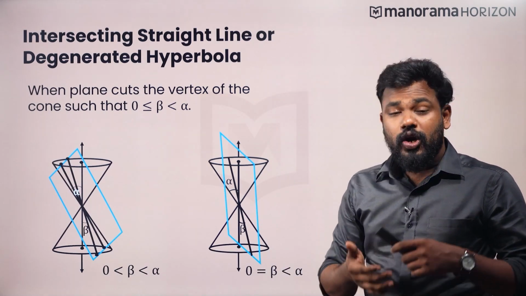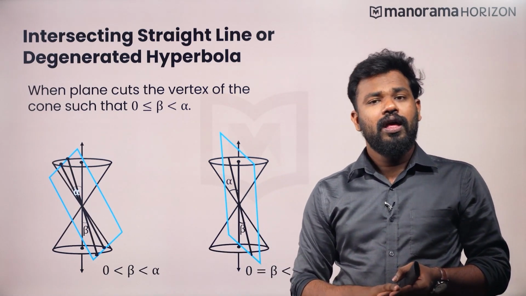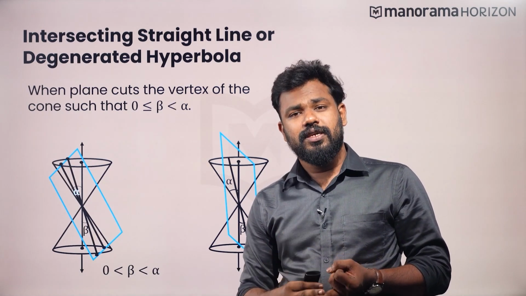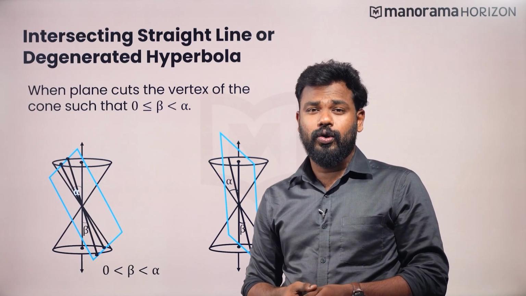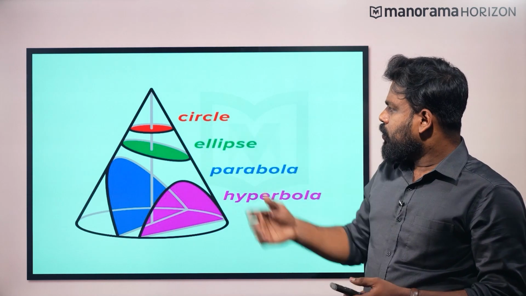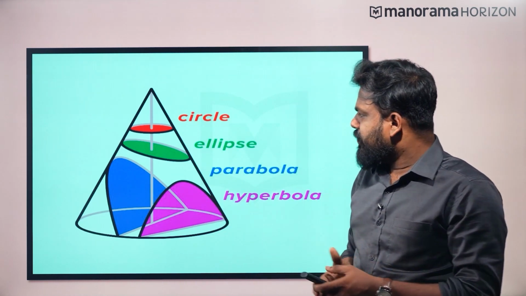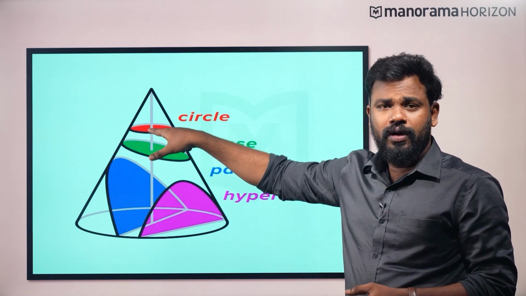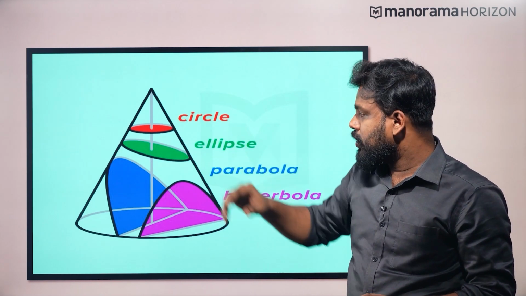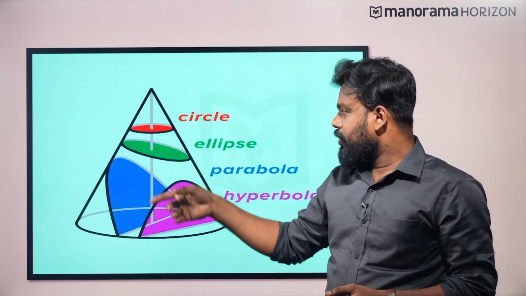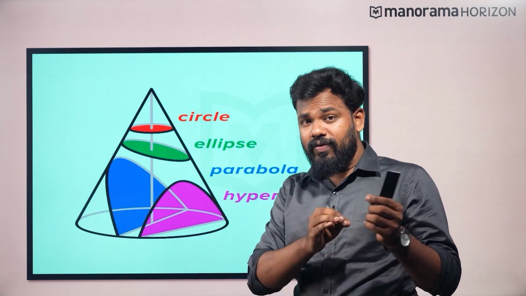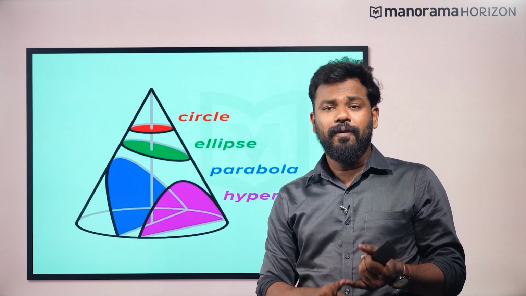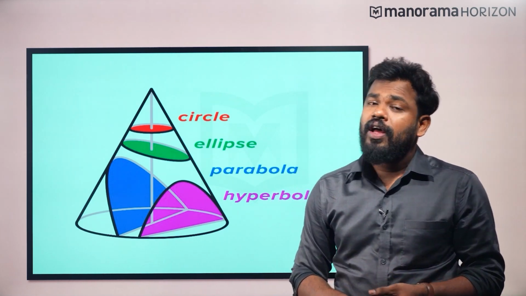So these are the different conic sections. So we have discussed how we got a circle, an ellipse, parabola and hyperbola. And when we discussed about a point, then we discussed about degenerated parabola, and now last we discussed about degenerated hyperbola also, right? Now, let's see an overview of all these things that we have discussed. You can see that you have a circle on top, following the condition that we discussed, that is beta is equal to 90 degree. And then there is an ellipse, which is according to the condition, and you have a parabola, and then you have a hyperbola. So these are the four different conics that we will be discussing throughout this entire chapter: circle, ellipse, parabola, and hyperbola.